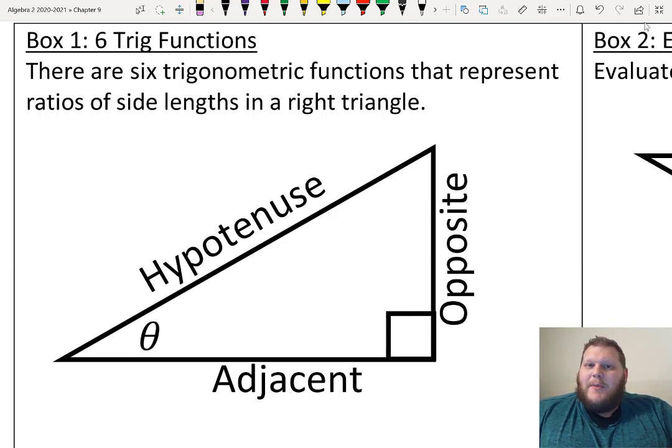Our trigonometric ratios, our trig functions, are just ratios. From that angle, what is the relationship between the opposite and the hypotenuse? What's that fraction look like? What about the adjacent and the hypotenuse? The opposite and the adjacent? It's all just different fractions of these 3 sides. Eventually we'll get more acquainted with which ones we want to use, but for today we're just familiarizing ourselves with taking a triangle we know information about and evaluating those 6 trig functions.